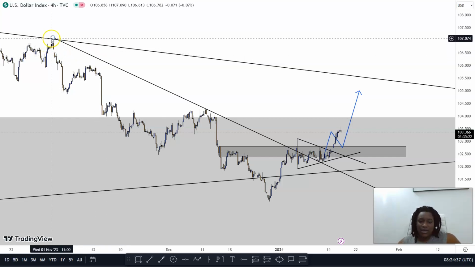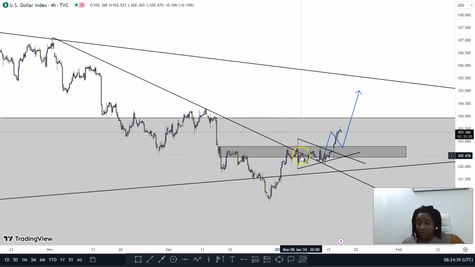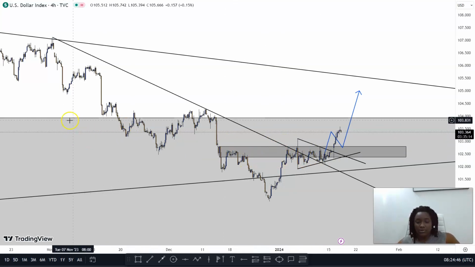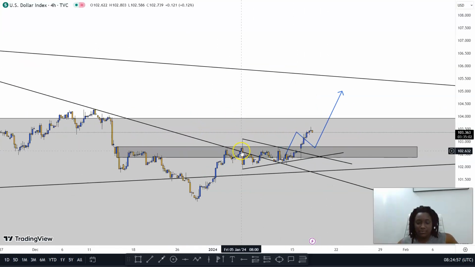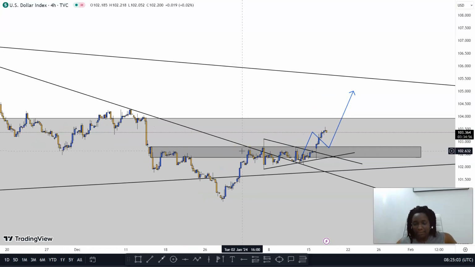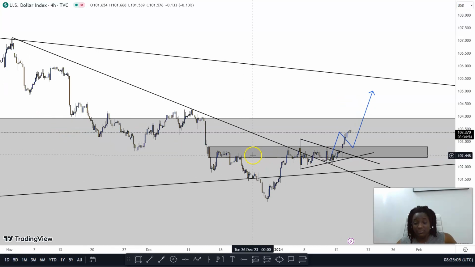So you see I have a very nicely drawn downtrend right here. And I also have a very interesting supply zone here. Don't worry about this gray area, it's something from the higher time frame. So I have a supply zone highlighted right here, and the first time I saw the breakout on this trend, which is here, I knew that it was good. I knew that there was a very high possibility that price was going to buy, like the dollar was going to go up.